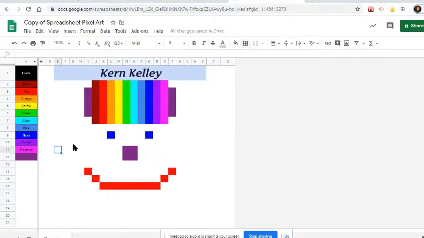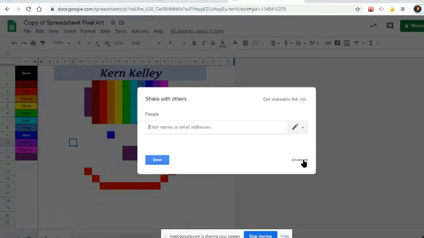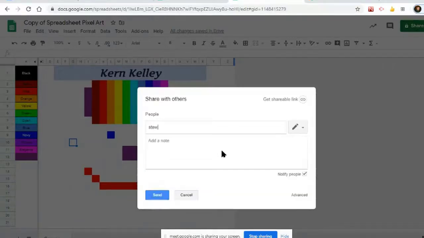I like that. A couple of things about this document. Let's say I wanted to share this with other people, with other students or other teachers. I could click Share just like always. I could share with an individual address. I'm going to share it with my placeholder account. There's Stuart. I'm going to share it with him, and say just so he can edit it back and forth.